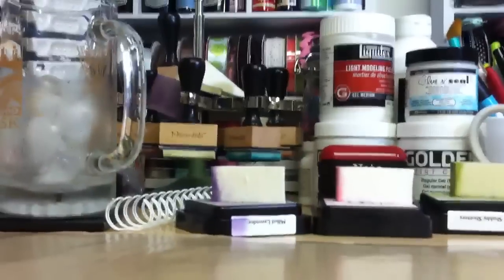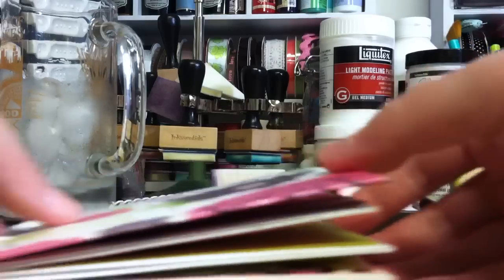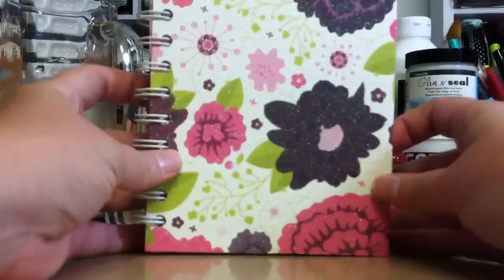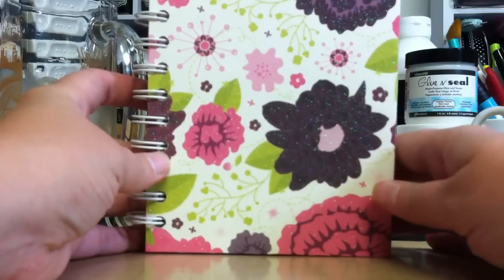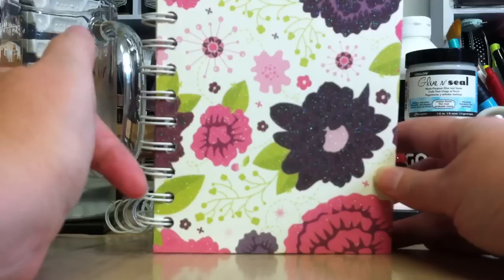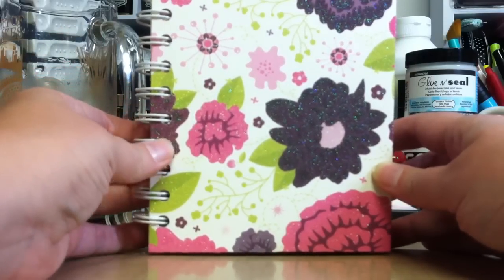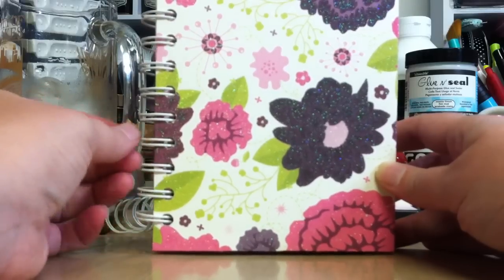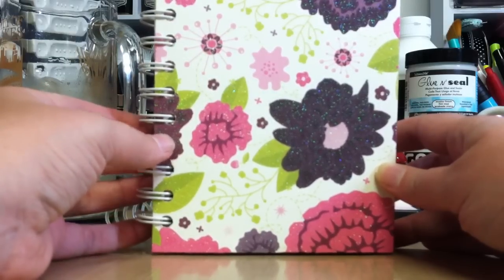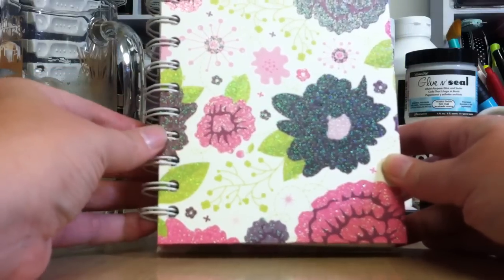This is a good little project to do it. This mini book — the insert, the inside page — My Sister Scrapper here on YouTube has a tutorial for the inside page, and I will link to it in the information below. It takes me a little while to link since I'm uploading from my iPhone, but I will be sure to link that up. You could easily find it from the last few months. She does amazing mini books, so go check her channel out — there are a lot of great videos she's put out there.